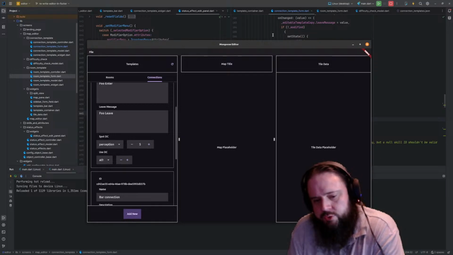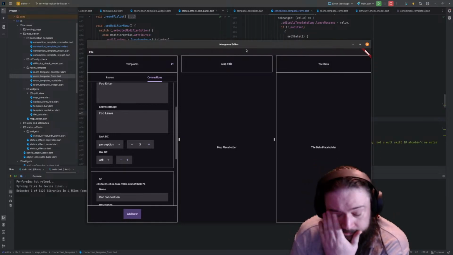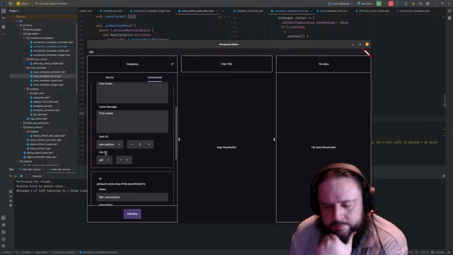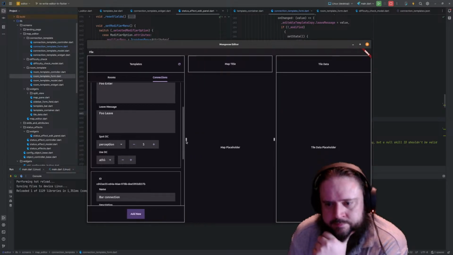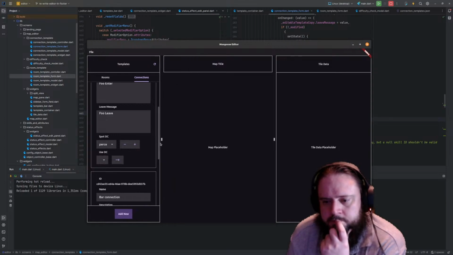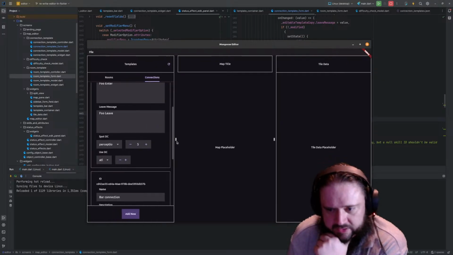I could do... I could, like, stack them. I don't think I love that idea either, though. What I think I want to do is give it like a min and a max.